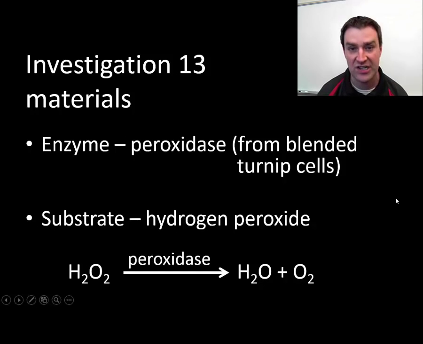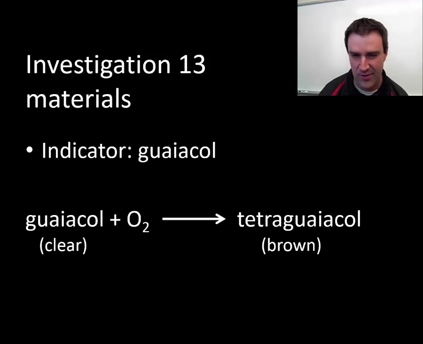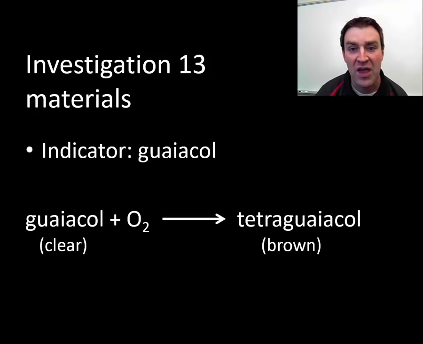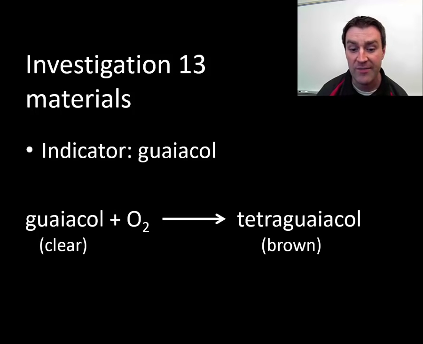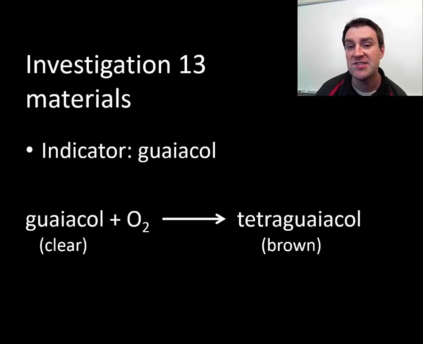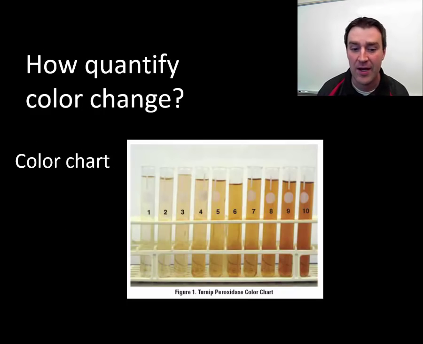That's the chemical equation for the reaction. Now, in order to see that this is actually occurring — water is colorless and oxygen is a gas that's too small for us to see as bubbles — we're going to put a third chemical in our test tubes called guaiacol. Guaiacol itself is clear in color until it binds with the oxygen produced when the enzyme is working. When guaiacol and oxygen come together they make something called tetragliacol, which is brown in color. So we'll be able to see a color change when the enzyme reaction is working, and we can track the speed of that change by how quickly it becomes brown.